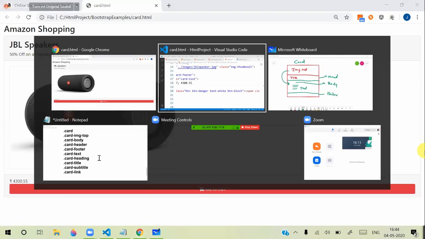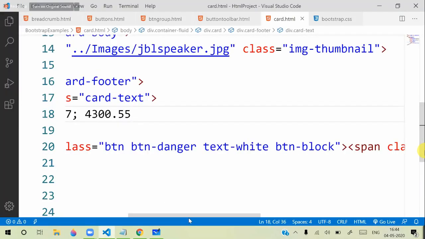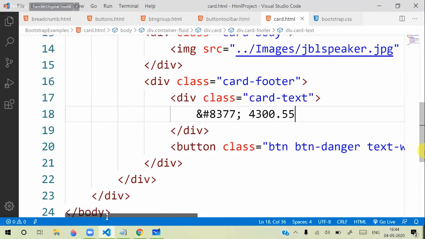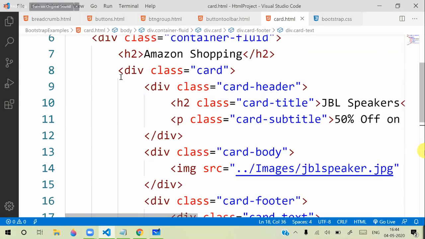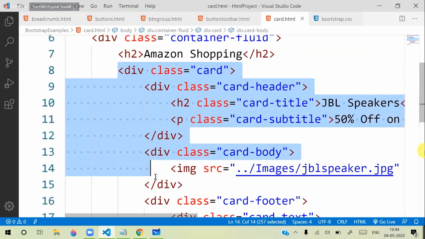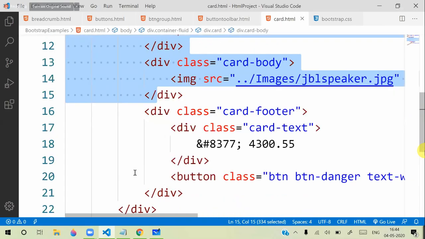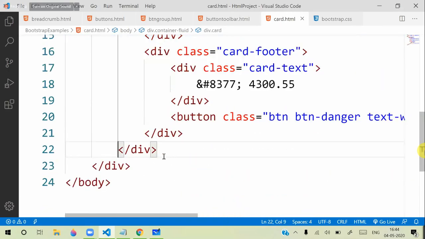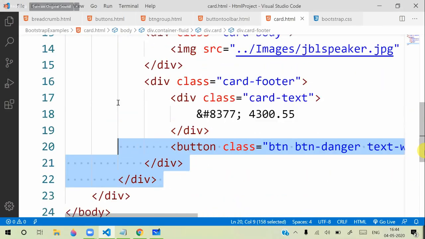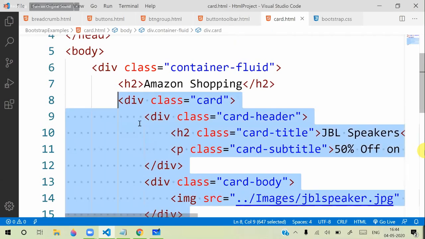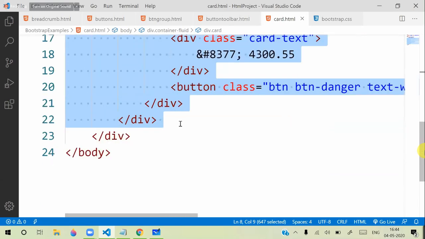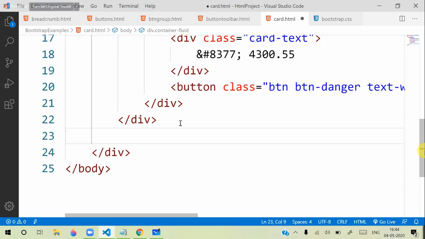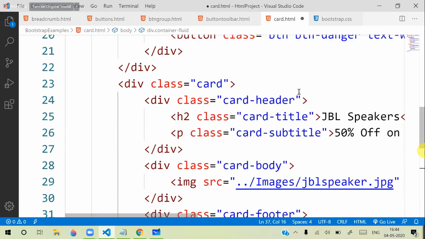Usually, the width and height will adjust according to the content. Remember, this is all one card. The card related options are defined here. I will copy that and paste another card. In that we will change the details.